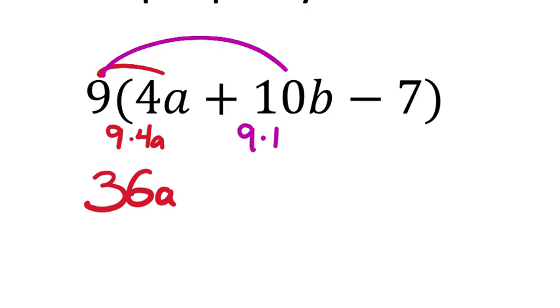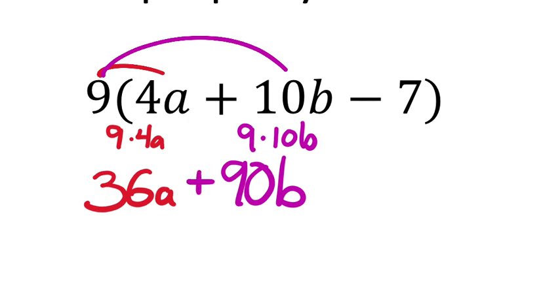Now I can distribute the 9 to the 10b's. Again, I'm going to show this work. Not many students would show this much work right here, historically. But I'm showing it just so we can remember that distribution is multiplication. So again, how many b's? That's a lowercase b, it's not a 6. 9 times 10, it's 90 b's. It's positive, so I'm going to put a plus sign right there.